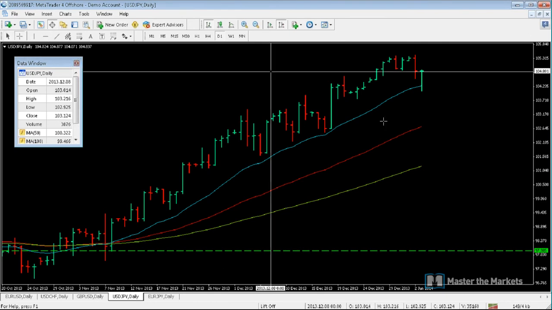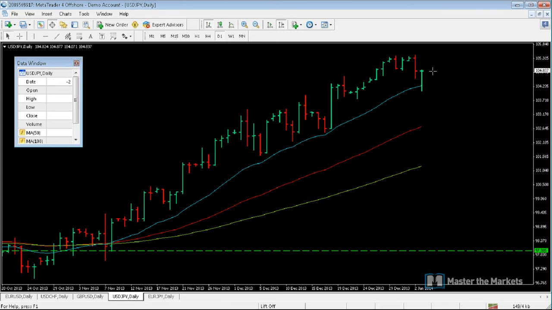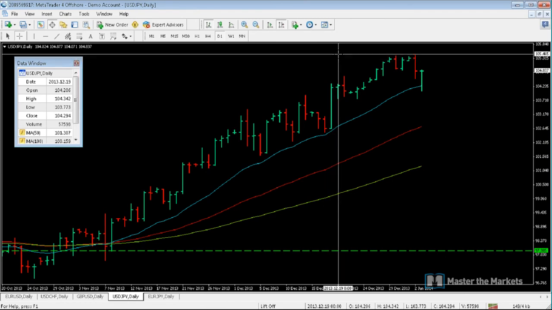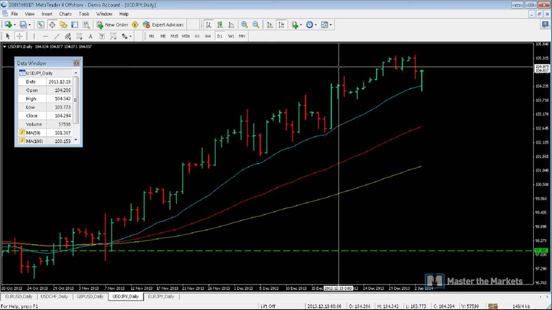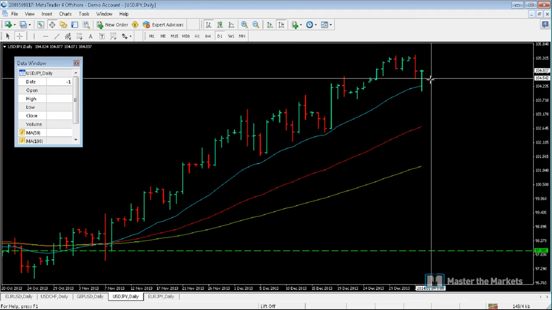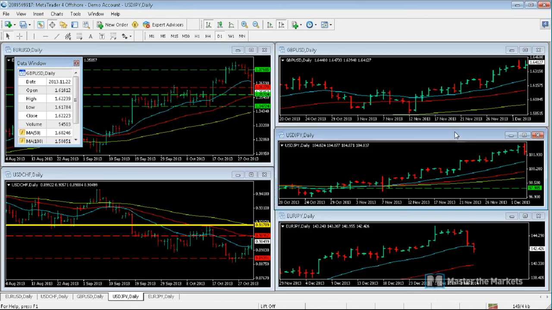Ideally, I think we'd be looking to enter on the break up here because we have some 4-hour swing highs, and that would be ideal. But as I say, let me just have a look for tomorrow's trading just here and see how that one pans out. The ideal entry, as I say, will be just above the high here. Let's see what happens in tomorrow's trading. We could very well see a little pullback after we get tomorrow's bar, and then we can look for a potential entry point. Let's see what happens tomorrow.